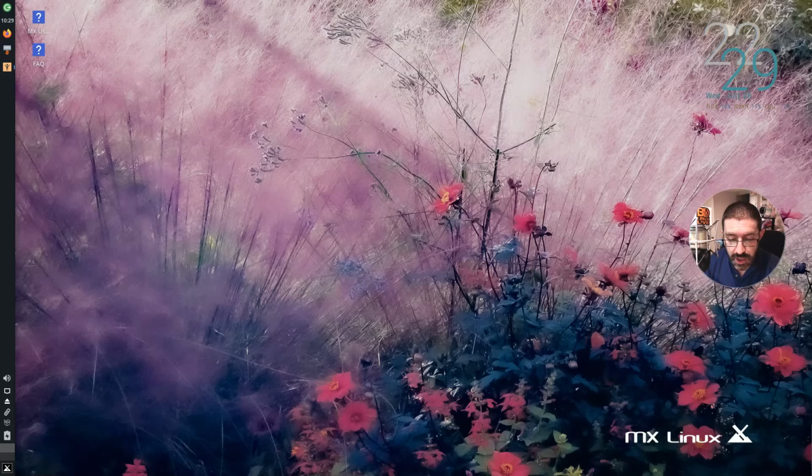So that's MX21 out now as your beta release, codenamed Wildflower Beta 1. Go give it a try and see how you feel about it. Using Xfce 4.16, which I'm pretty sure you're all familiar with, and you will love using this update. MX21 now available on their website. Go to mxlinux.org and download that ISO today and give it a try.